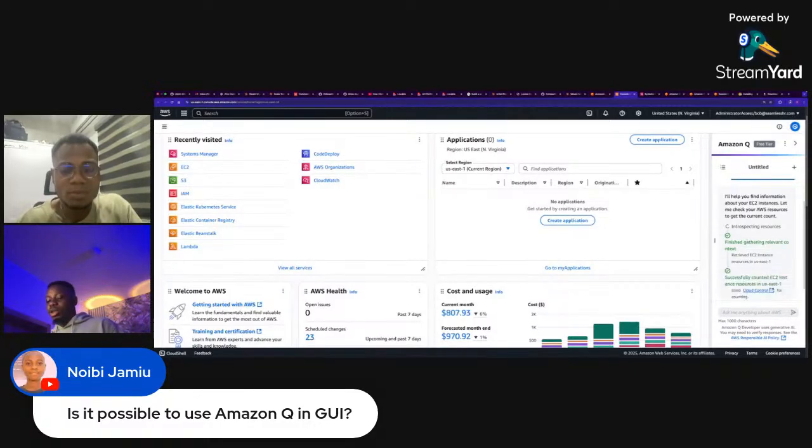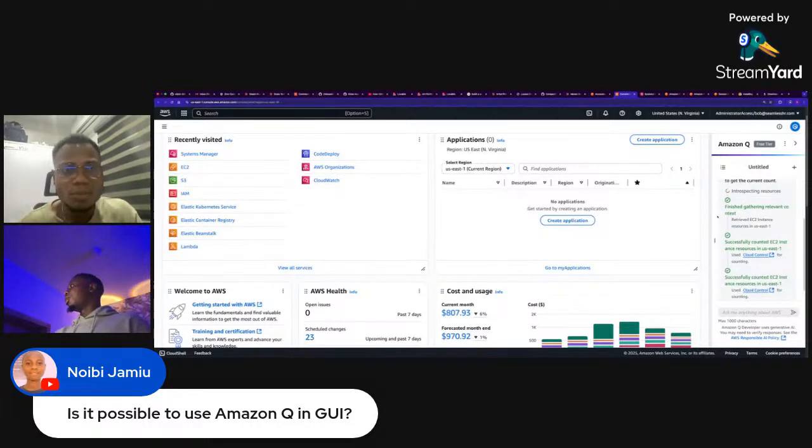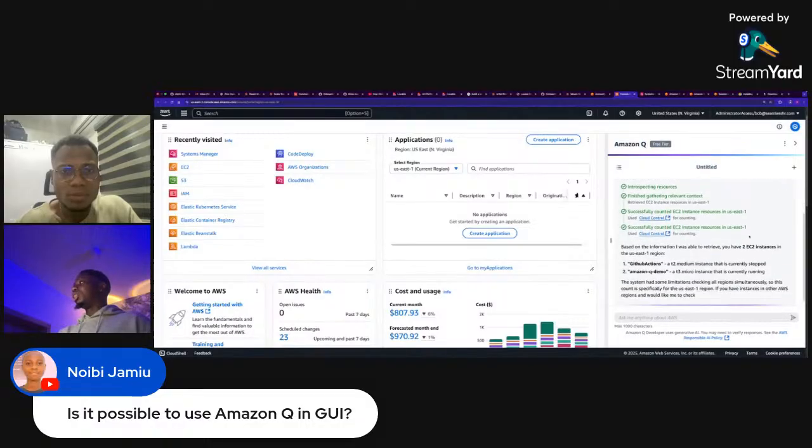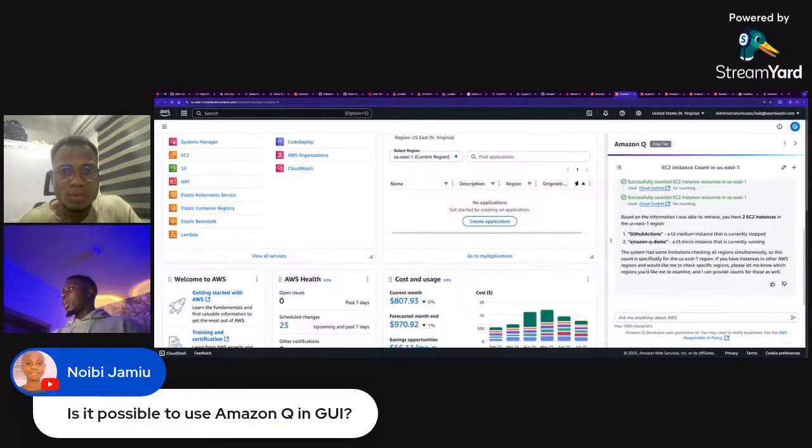Then it takes you through the process. One of the things that is also beautiful to me about Amazon Q is that it also tells you what it is doing. You can see this is my Amazon Q demo, and there is also another one which has been stopped, called GitHub Actions.